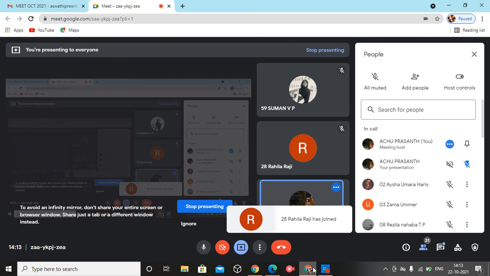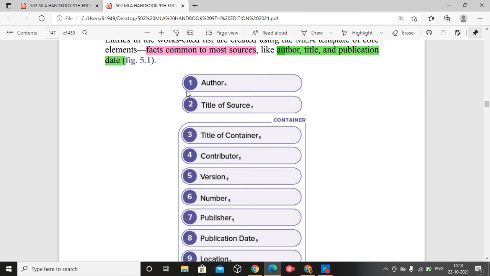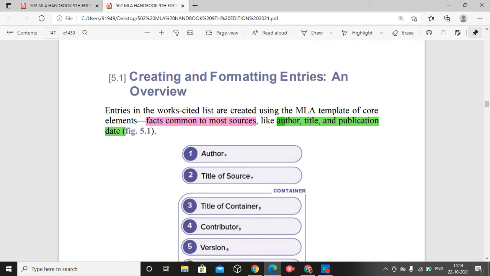You can leave a space, or you can print it out, and for every text, you can write down the elements you collect from each text whenever you refer to it. Or you can keep one page for each text, so that it will be so clear at the end of creating your list of works cited, and the whole list will be so easy for you to do. You can opt for any way, but this is a way of formatting an entry. You can do it in this very systematic way as well.